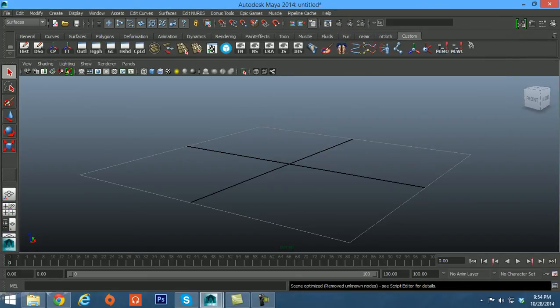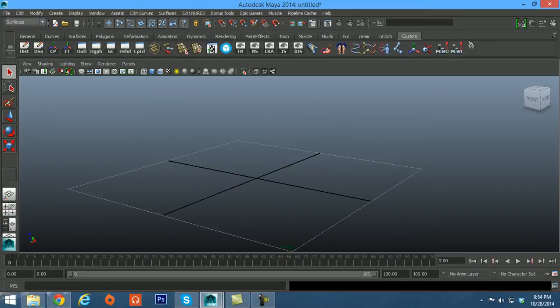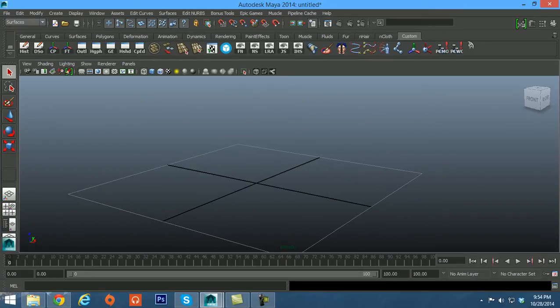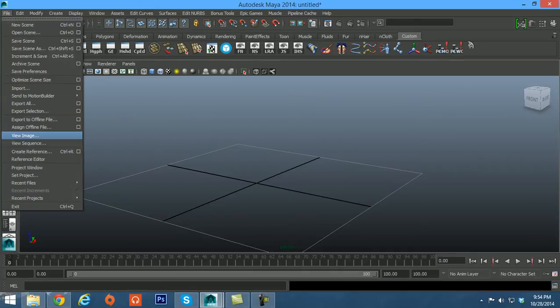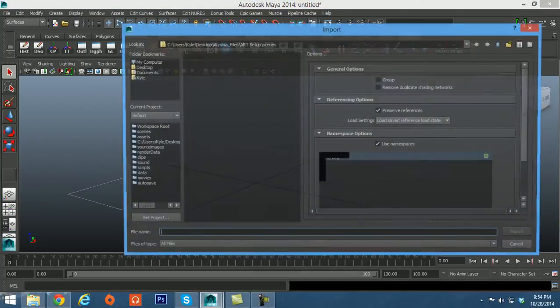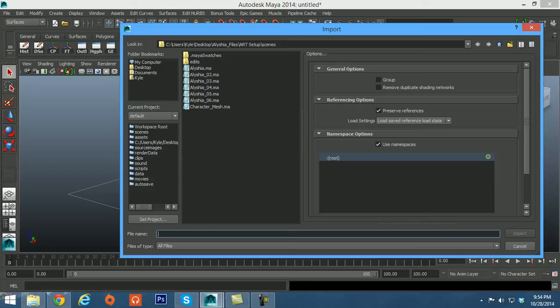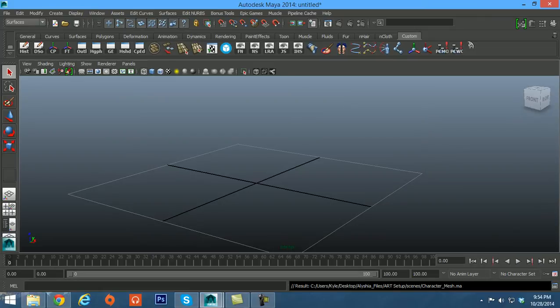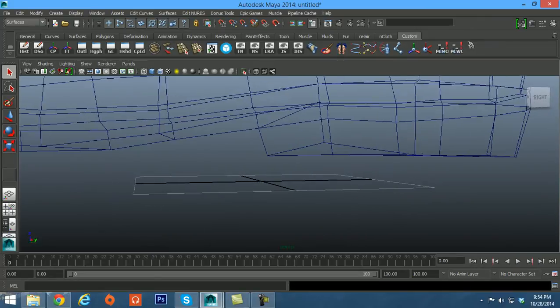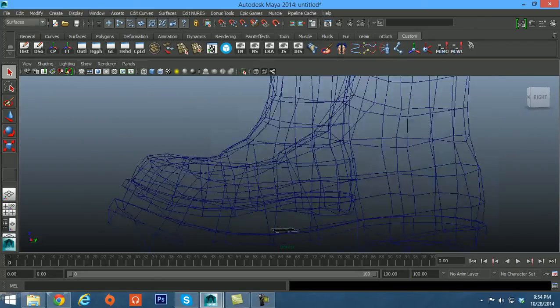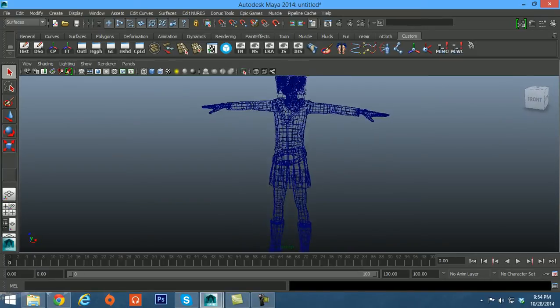So let's go ahead and we're going to rebuild this entire scene from the ground up. This is a brand new file, so nothing exists. It's a clean slate. So let's go ahead and import our mesh that we saved out. Navigate to where you saved out your mesh and import that character. And we don't see her in the scene, but she's there. There's her gigantic boot. Let's push F to frame up the character.